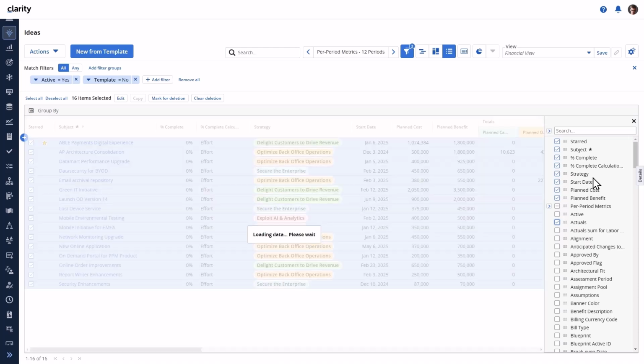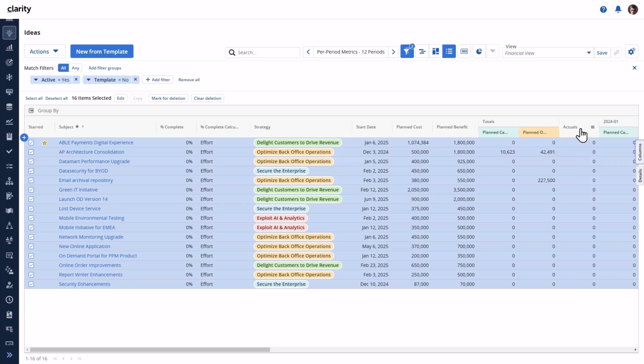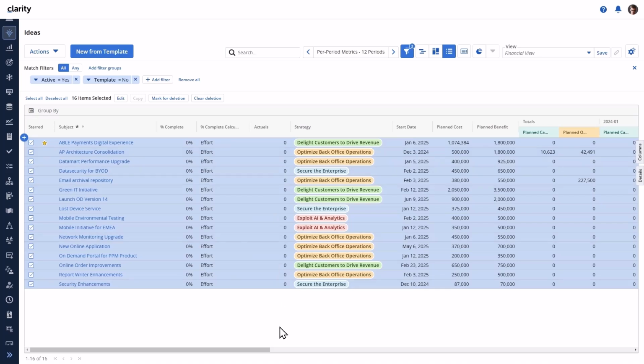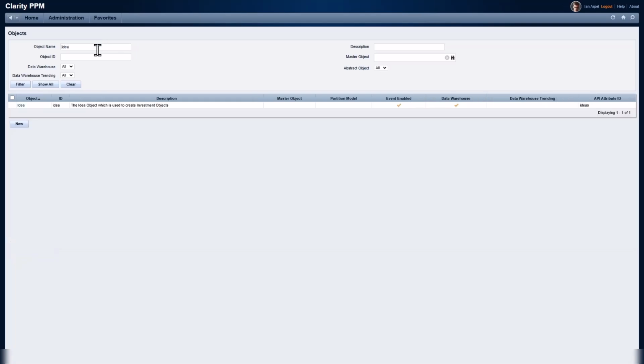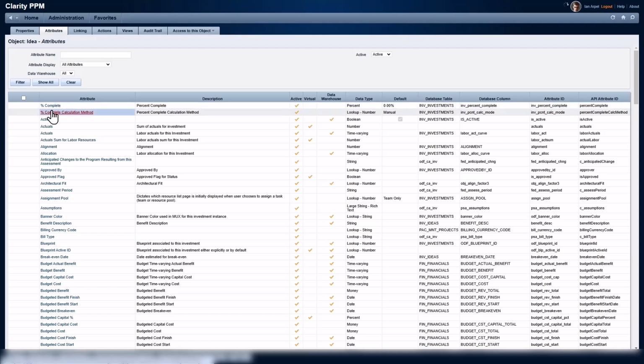Let's add the actuals field to the layout. Changing the method to effort should update the percent complete immediately when there are posted actuals. However, it looks like we don't have any for this set of ideas. Because of the recommendation to use the effort method after the upgrade, our administrator, Ian, will set the default value in Studio for ideas to effort.